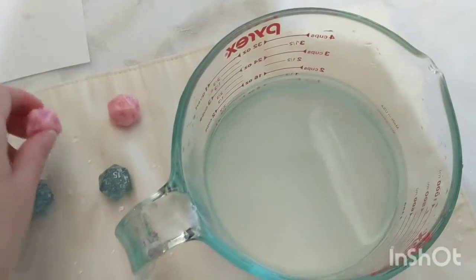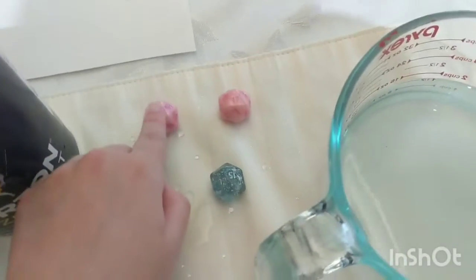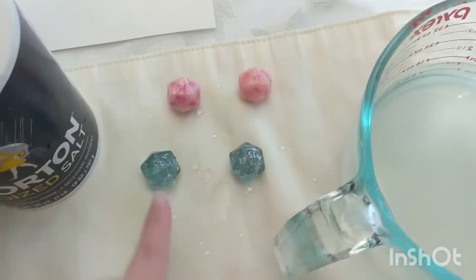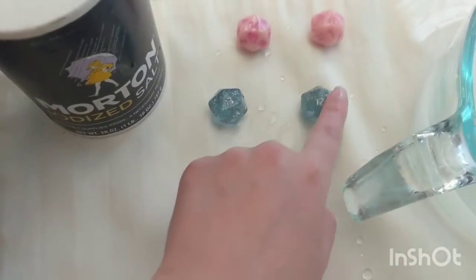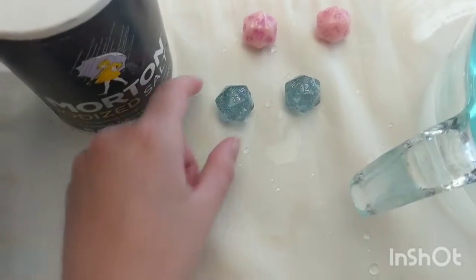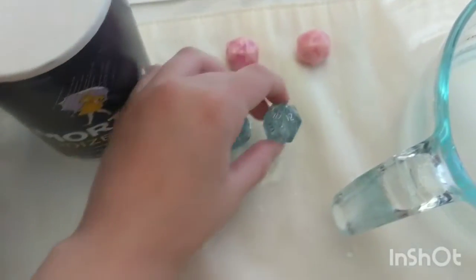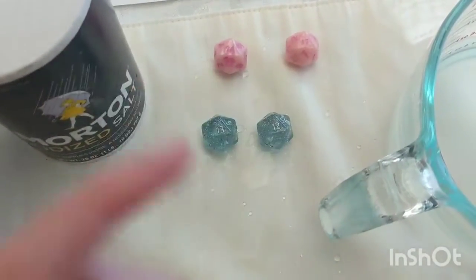14. So maybe that's why I like these pink dice right here, because they are balanced towards higher numbers, whereas these ones are balanced towards the 12 and the 13, which are also right next to 1 and 2. I don't really know what to make of that.